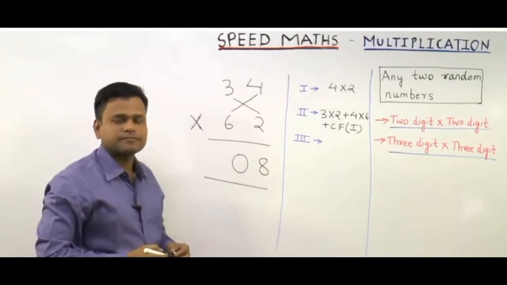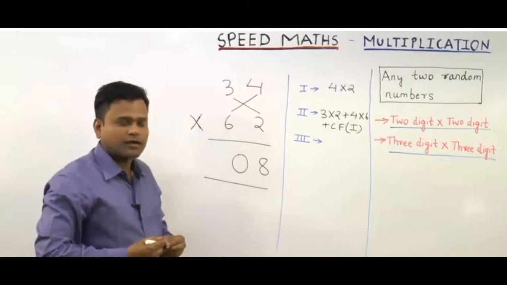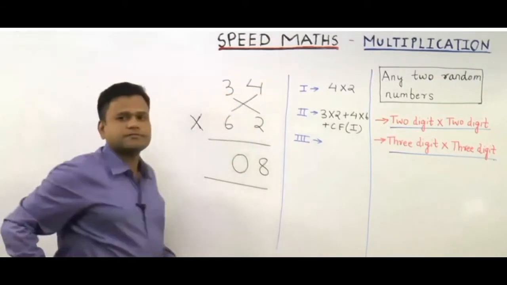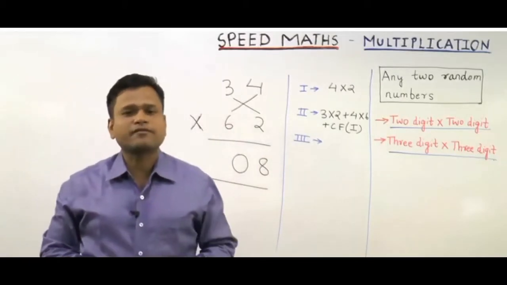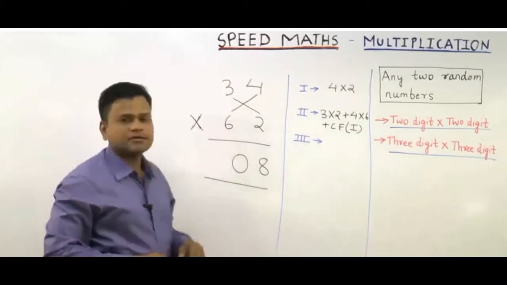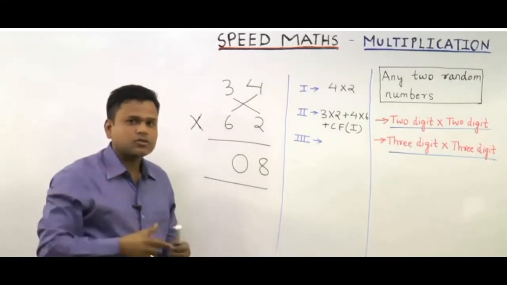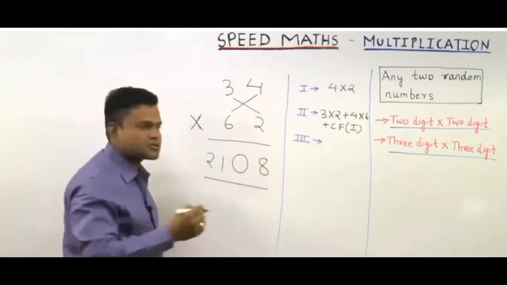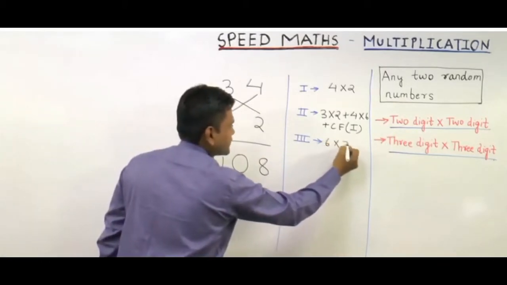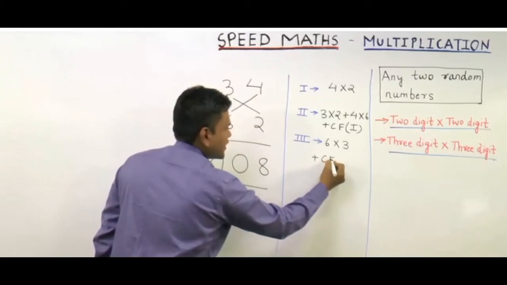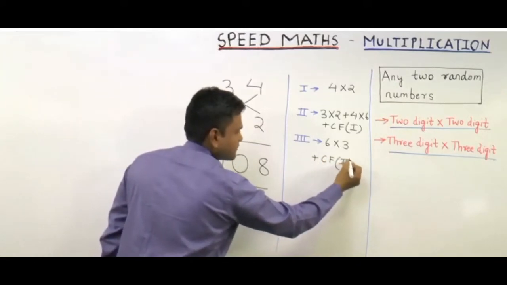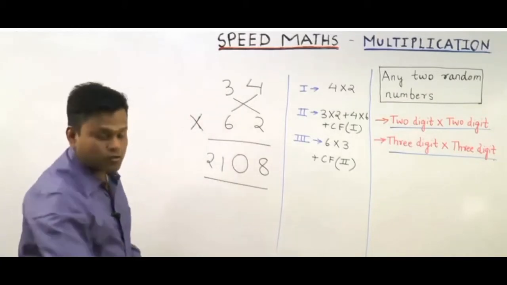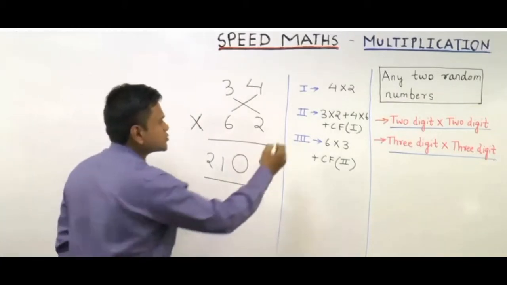And then the last step. As what we did for the first step was this column. In the last step, multiply these two plus that carry forward from the previous step. 6 3s are 18. Plus 3, 21. So this is the answer which we get, and that is what we have as the third step, 6 into 3, and as a general form, carry forward from the second step. So that's the general algorithm when it comes to multiplication of a 2-digit number with a 2-digit number. This is what we have to follow.